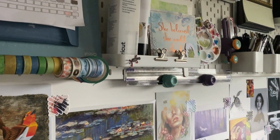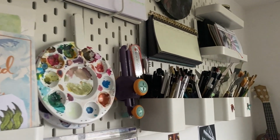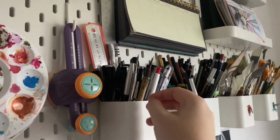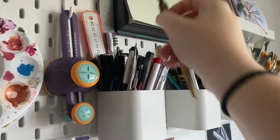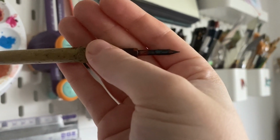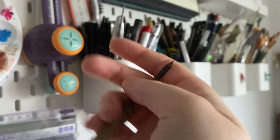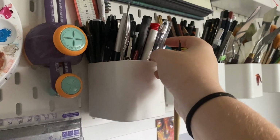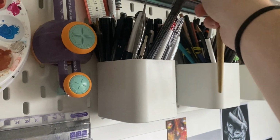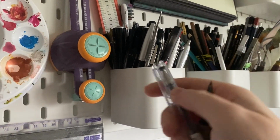But in terms of supplies, I really gravitate to the more simple supplies. So lately I've been using a little dip pen. It's a really fine tip dip pen, and just using some of my ink. I have a lot of alcohol ink. I've got a lot of acrylic ink, and I've got a lot of water-based ink, Winsor & Newton, FW inks, Liquitex, all of those brands, and I just find that dipping this ink pen in and scratching and scrawling on the page really simply is really nice.